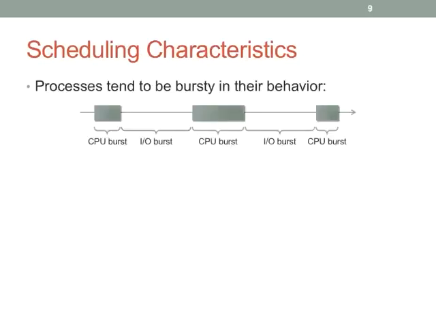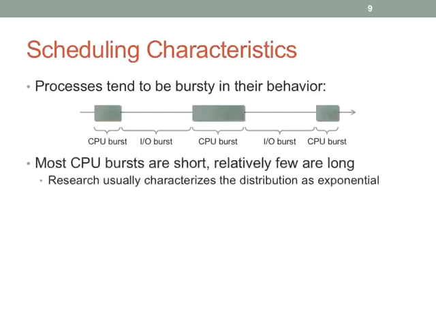Okay, so processes themselves. Processes tend to have periods of computation, followed by periods of I/O, and then periods of computation, and then periods of I/O. Compilers are a great example of this. I load a file, I parse it, okay, I need to load this other file, so more I/O, and then I parse it, and so forth. And then I start generating abstract syntax trees, and I try to do high-level optimizations, blah, blah, blah. Now I'm in memory, using the CPU, and then I write intermediate results out to disk. Well, that's going to be another I/O burst. So you can see that processes tend to do a bunch of computation and then a bunch of I/O.